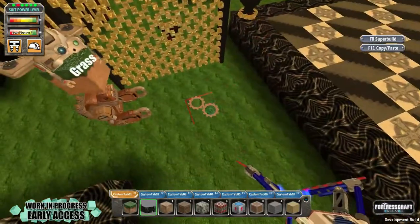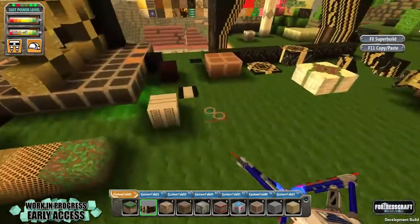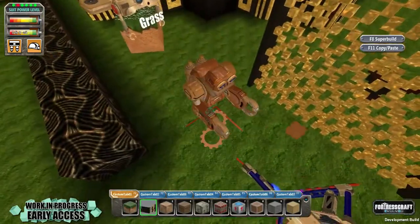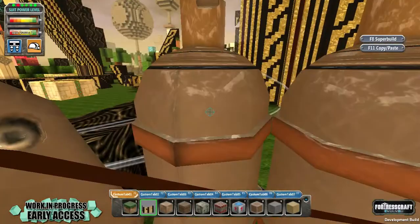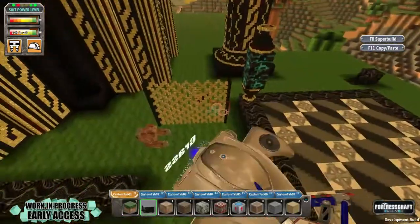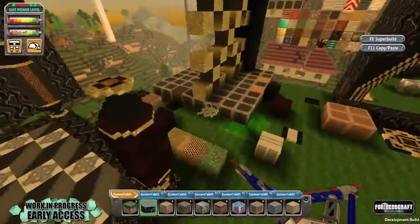Plus, when you're building like this, copy and paste makes it a lot easier because you're building everything the way it should be lying. So it tends not to mess up as much when you're copy and pasting them, you know, when you're turning and rotating and stuff. Is this robot dead? Is he gonna move? Does he want something? Right, so it tends not to mess up as much. Next, we'll get another one in the workshop, and we'll add another option.